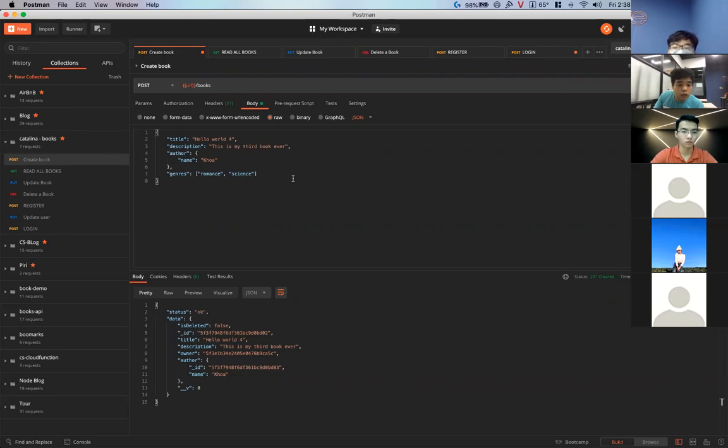Then when he submits this book, we should create a document for romance and a document for science, for future reference. And then we add the IDs here. So this will return genres as a couple of IDs inside an array instead of strings like this. Okay, that's the purpose.